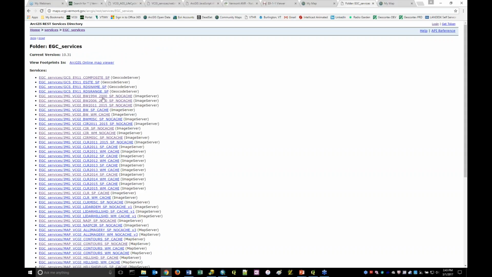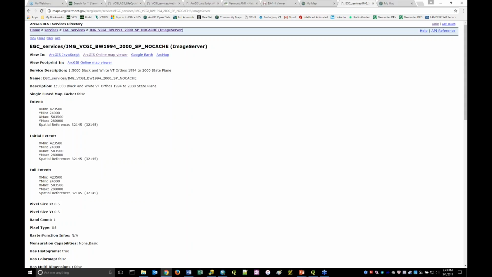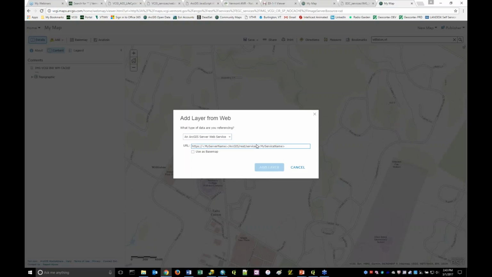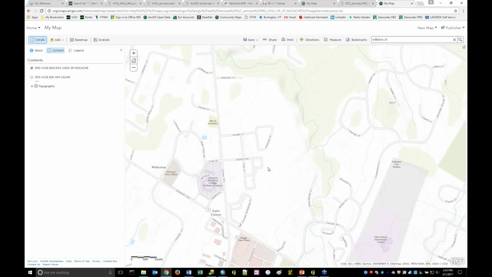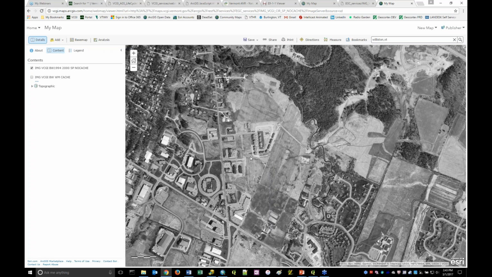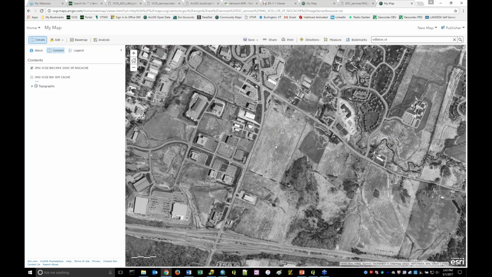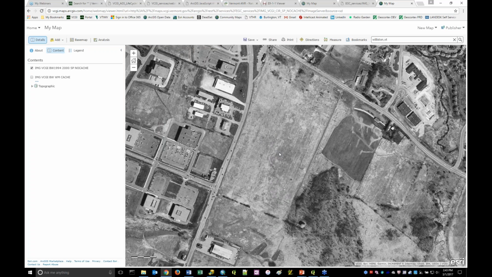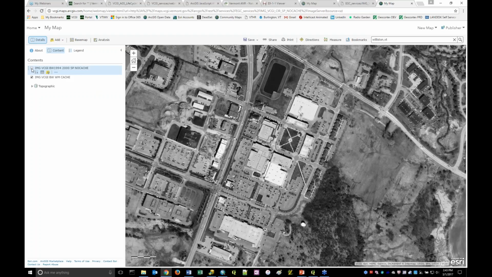BW means black and white. So let's take a look at the 94 to 2000. That has all the Vermont orthos from 94 to 2000. If we take that, let's try tossing that into our map. Just go over there, put that in there, add layer. Aha. So right here in this image, we're looking at Taft's Corners, Maple Tree Place. Interesting. Now we go to what is there now. Quite a bit different. We've got the entire Maple Tree Place developed.